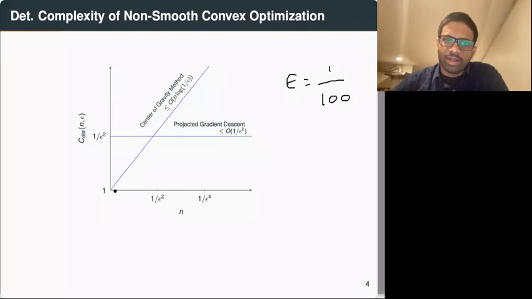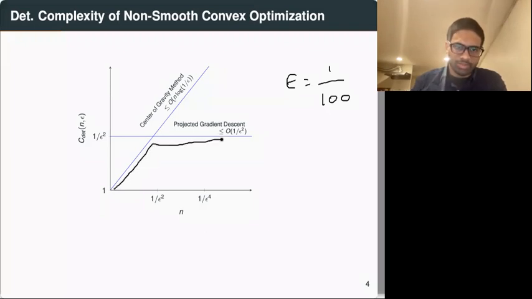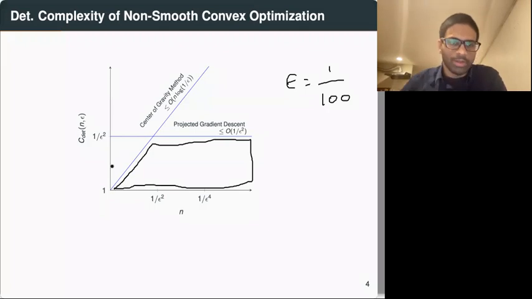So when n is equal to 1, there's a very quick way to do it, and that's just binary search. And that method actually generalizes using a much more complicated algorithm called the center of gravity method. That guarantees that in dimension n, you can find an epsilon optimal point in order n log 1 by epsilon steps. So if n is smaller than 1 by epsilon square, center of gravity method gives you a better guarantee than gradient descent. And if n is larger than 1 by epsilon square, gradient descent gives you a better guarantee than center of gravity. And the question is, are these algorithms optimal? Can you actually do better than these? Like this whole region, can I get a better upper bound somewhere inside this region?